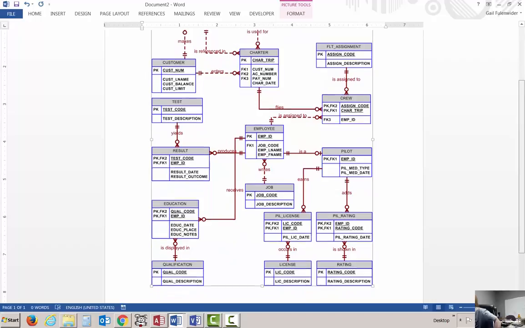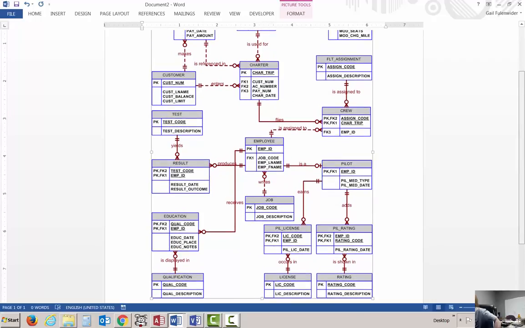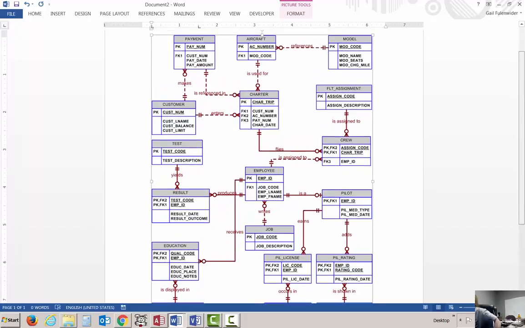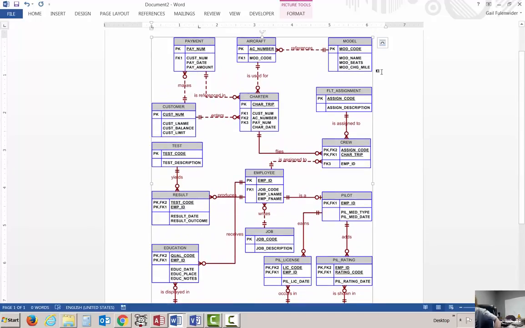Okay, let me show the whole thing so that you can see we have a lot of entities that could have existed. It's just a matter of what your business rules were, and for each business rule you have to have an entity. So I can look at it and pretty well guess which tables I'm going to have simply because of the business rules.